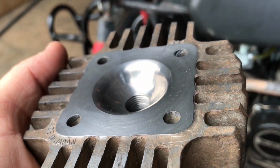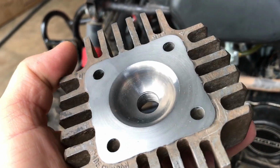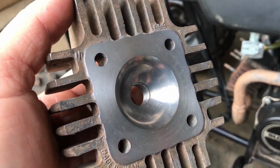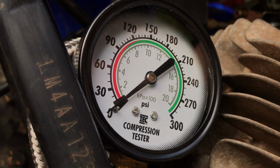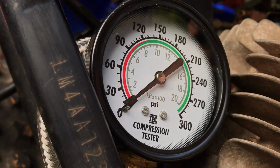Here we have the head. 1 millimeter has been removed, so we should gain some compression. So let's slap this thing back on without the gasket, and then we'll install the gasket. All right guys, so this is without the gasket, and it's 1.1 millimeters of removed material. So let's see how it does.